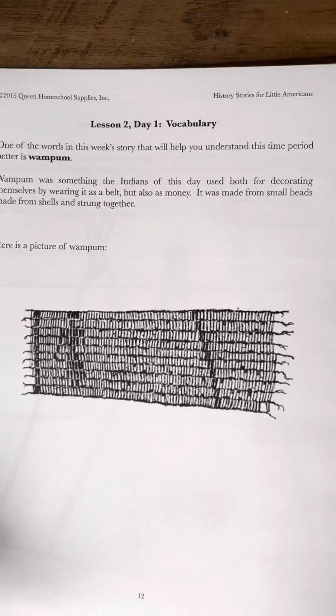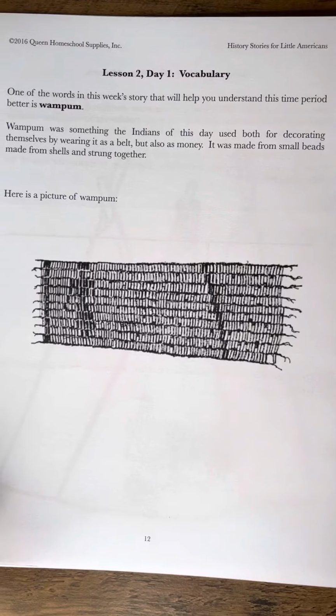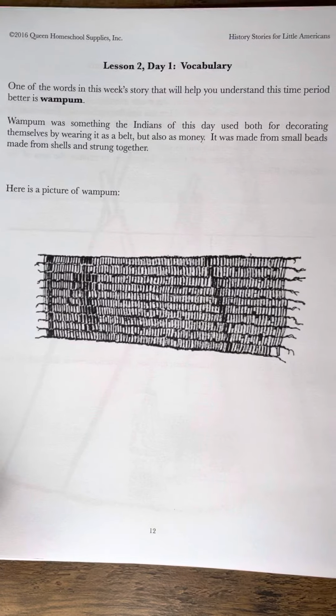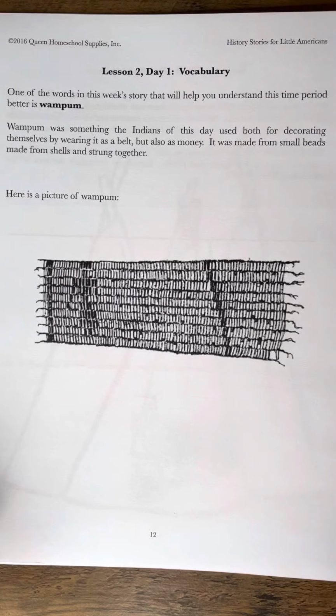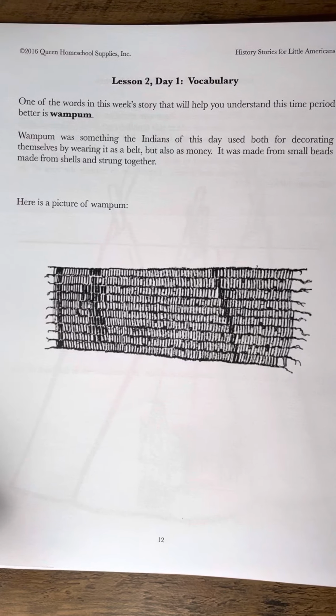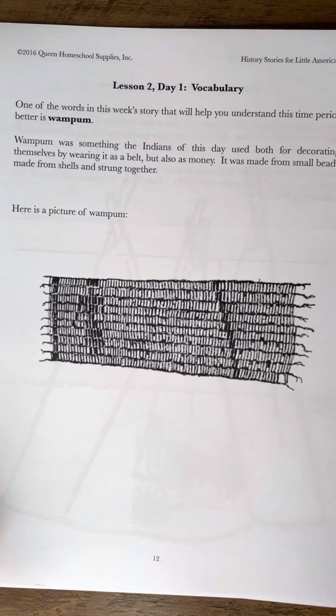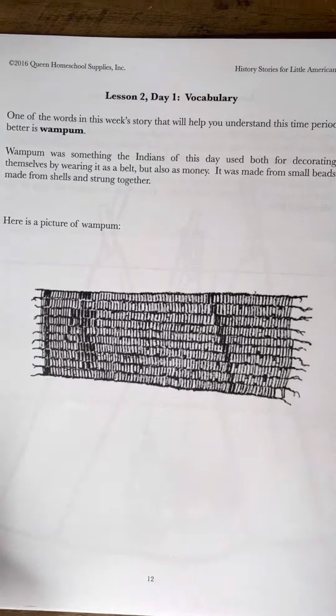Okay, the next Monday, we start with a new vocabulary word, which is taken out of this week's story. Again, for this age range, it's already defined, and there's a picture that shows the definition. For older kids, there would be a list of vocabulary words that they would have to look up and find the definitions for, and no pictures. Sorry, they can draw their own if they really want a picture.